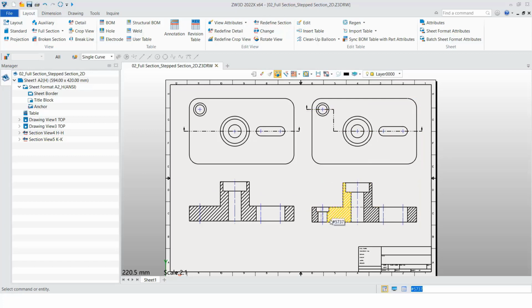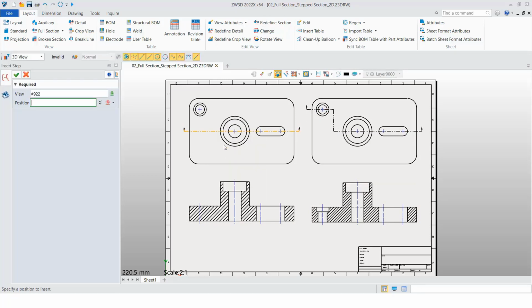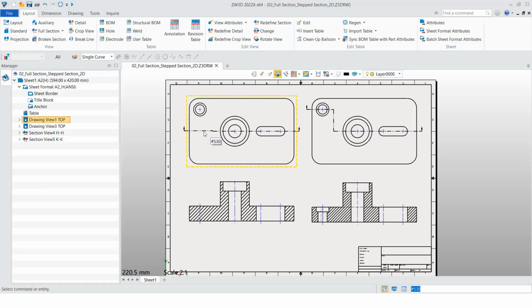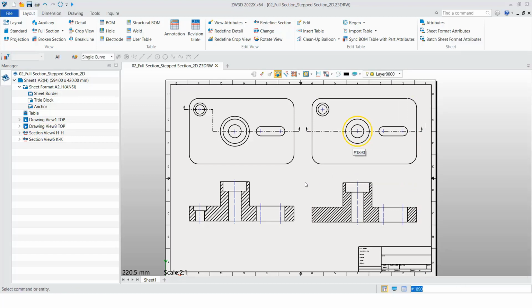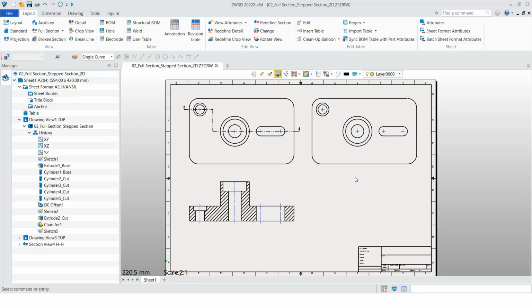Okay, we have finished. So if we want to insert a step here, we can just right click, insert step, insert here, and move to this place to get results. If we want to remove the step, just check here. Okay, this just hides it. Then I will show you another way to create the step section view.